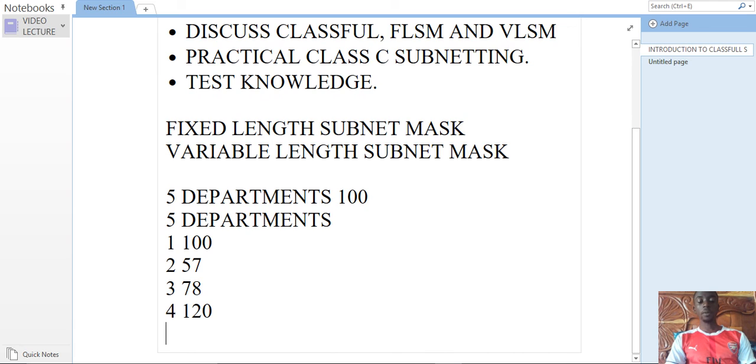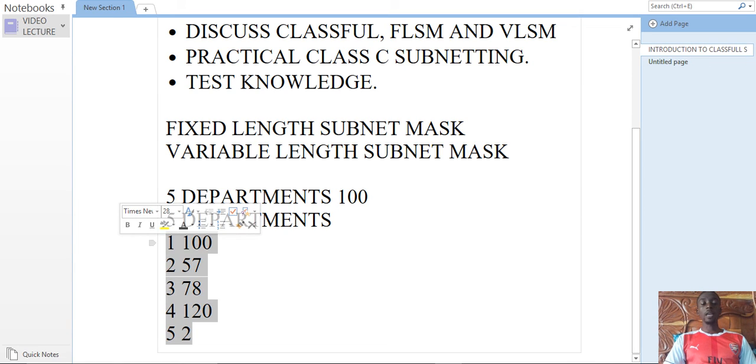Department 5 only has 2 hosts, so only 2 computers. So you do not have an equal amount. You can see you have 100, 57, 78, 120. You cannot use the same subnetting for 100 users as for 50 users, because you're going to have a lot of addresses wasted. So in that case, we will talk about VLSM.